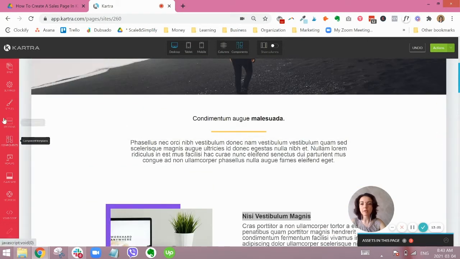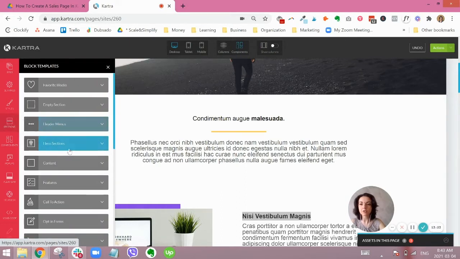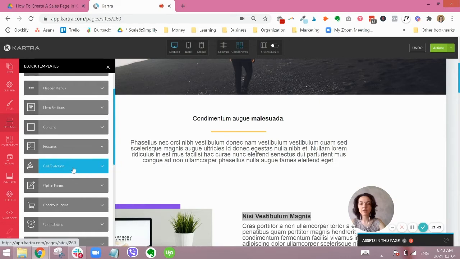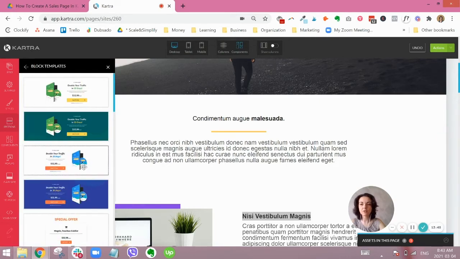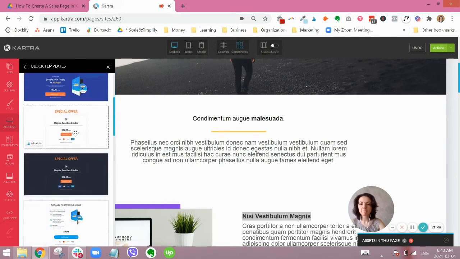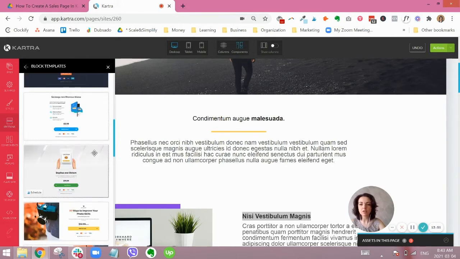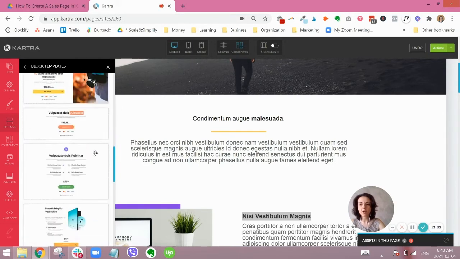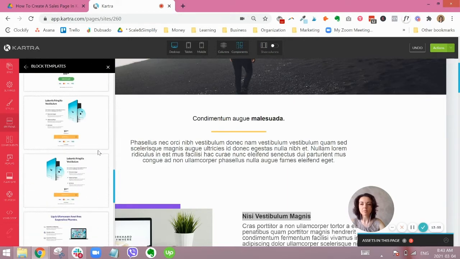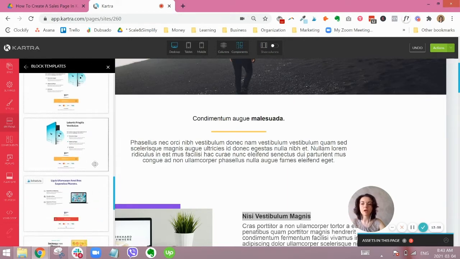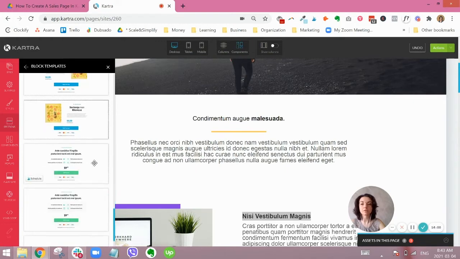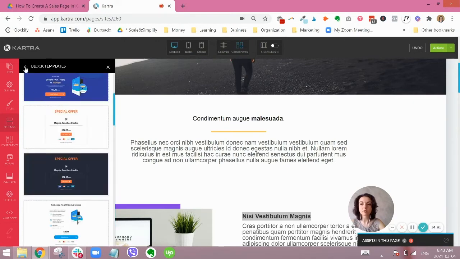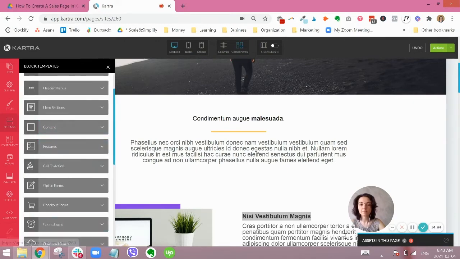Other things that you might need, I'm going to go to a few sections that I want to highlight. You may put in a call to action section. You can also build this using some of the other ones, but have a look here and see what would make the most sense for your product and how you could display each of the times that you have a button, the buy button, and what's inside of it.